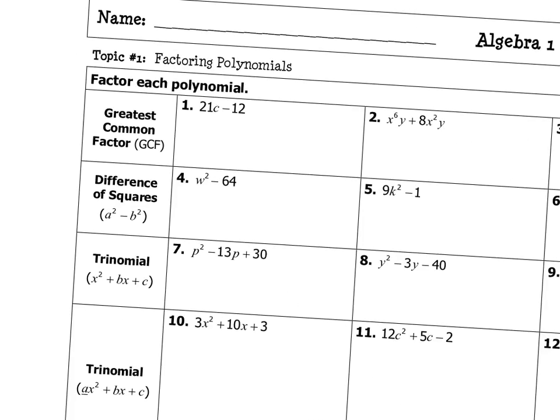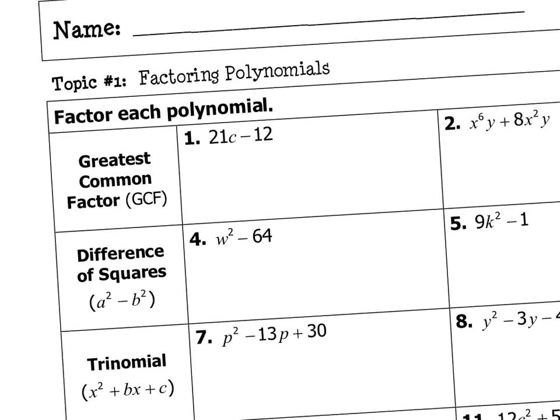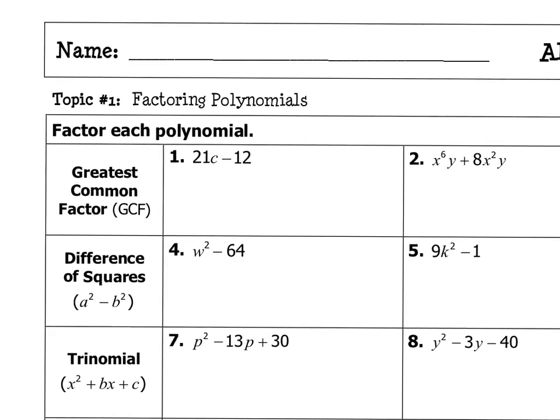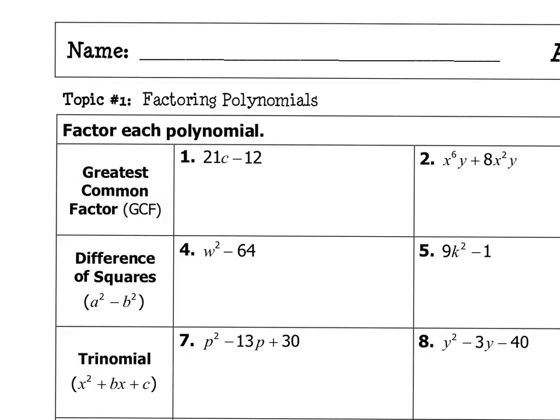Okay, so factoring polynomials, your last test for the final exam. So remember, when you're factoring using greatest common factor, you want to look at the coefficients first and see if there are any numerical values that you could factor out. So you'd have to find the greatest common factor of these two coefficients, 21 and 12, which would be 3. That means you could take out a 3, right?